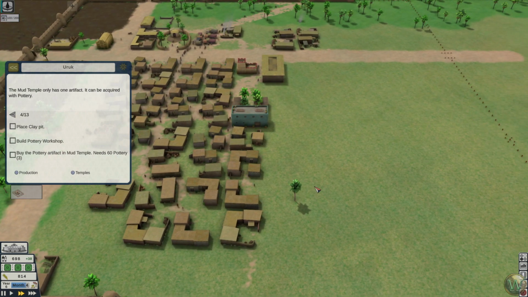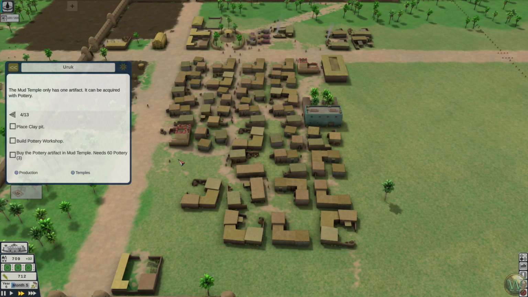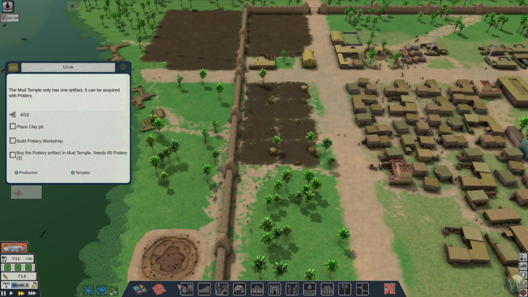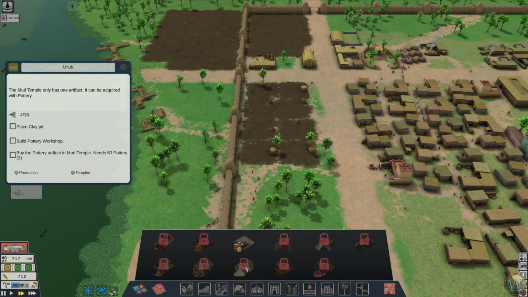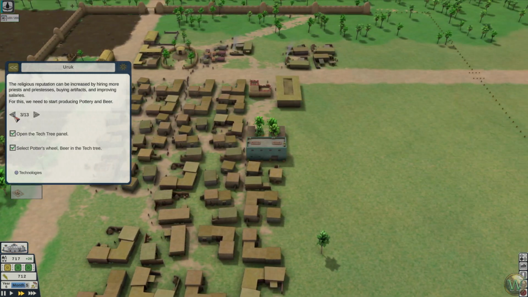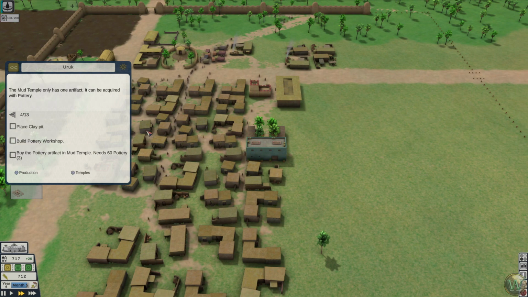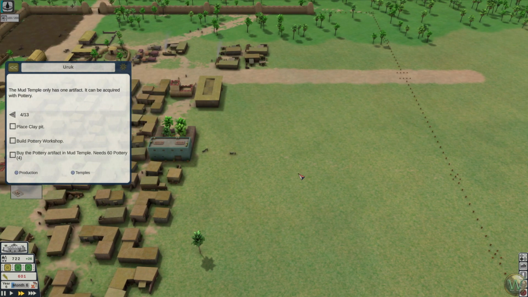We need to get this closed in, though. We're finishing that. Place the clay pit, build the pottery workshop, and buy the pottery artifact in the mud temple. Needs 60 pottery. Clay pit. Not there. Not there. Here? That's a brewery. Oh, we haven't unlocked it yet. We're still working on it. Right, okay, we'll wait. Interesting. I guess maybe we should have done the pottery first, given that. Maybe the next step is the beer-based step.